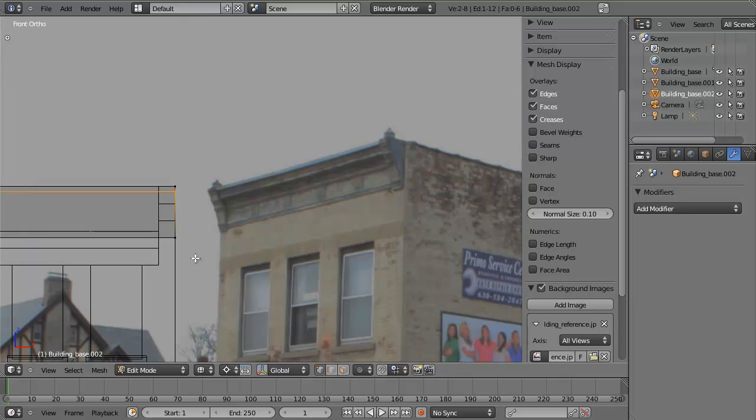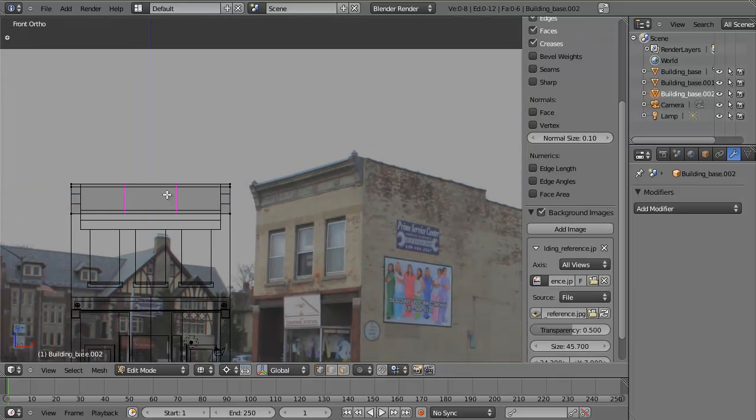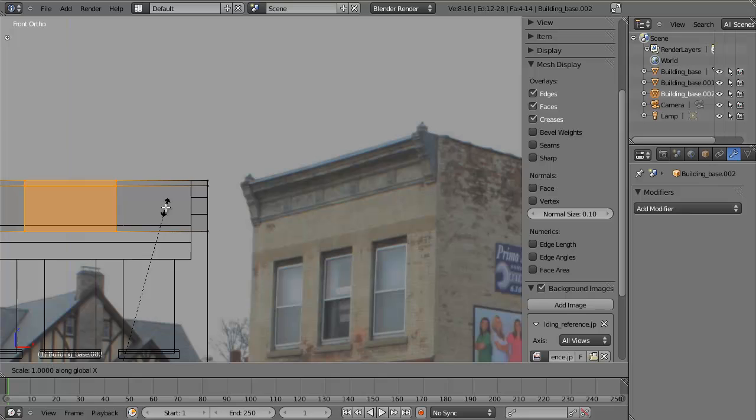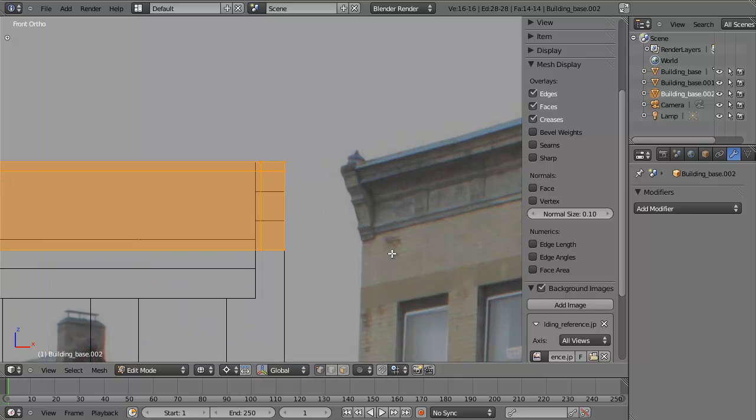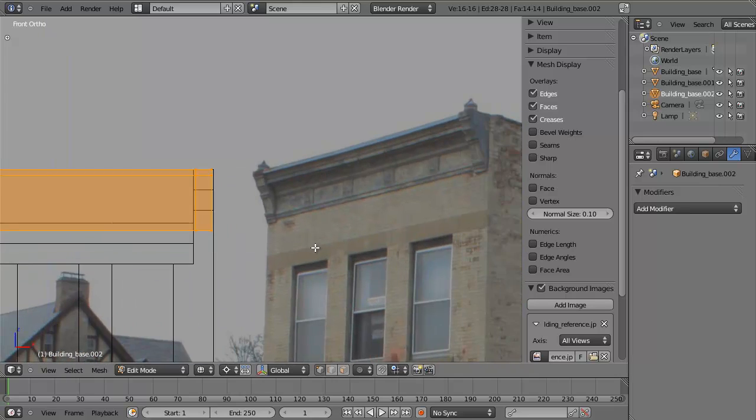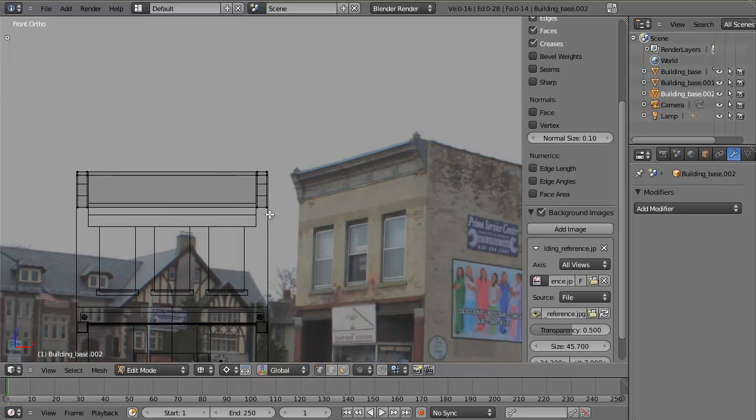And then I want to go ahead, add in 2 edge loops, and then I will scale them out to just about right there, a little less than the width of this retaining wall. And we might actually select everything and scale it in just a little bit. That way, adding in those little imperfections, such as this not lining up perfectly, will add a little more depth and realism to our model.